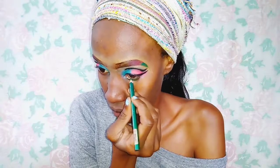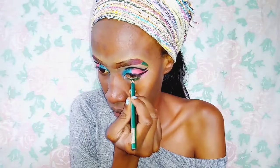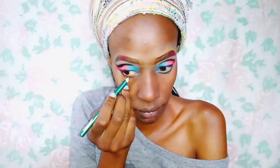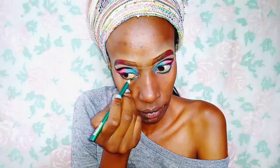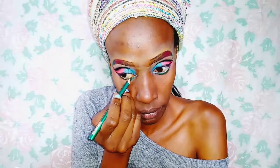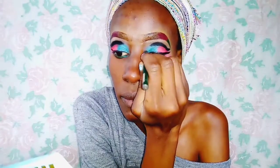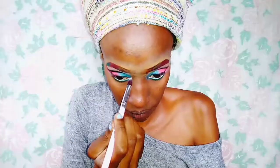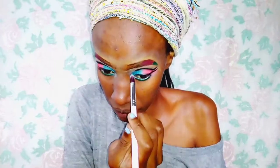And I'm just taking the same eyebrow pen, not eyebrow, this is actually an eyeliner pencil. This eyeliner pencil that I used to draw my brows with at the end to create the wing of the brows. I'm using it to line my eyes, as you can see in the video. And I'm just taking a white shade and I'm just tapping it in the inner corners of my eyes.